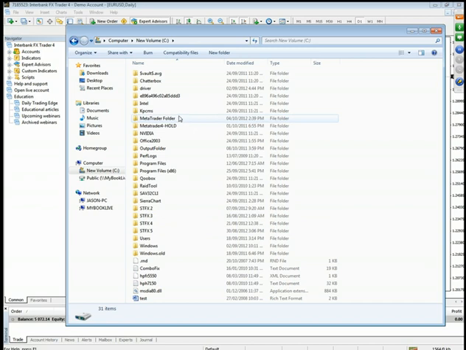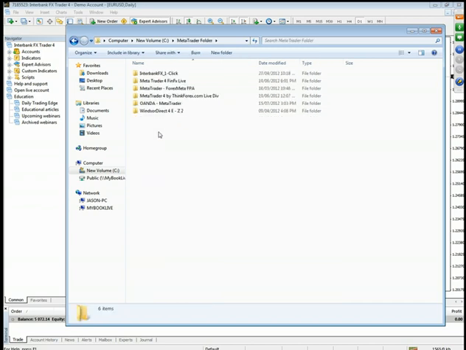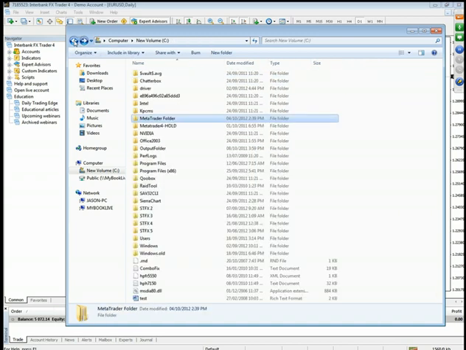I just deleted a whole bunch today, actually, but I had about 20 of them in here. These are the ones I wanted to keep. You can put them all in one folder if you have a few different broker MetaTrader platforms, or you can put them in individual folders like this.